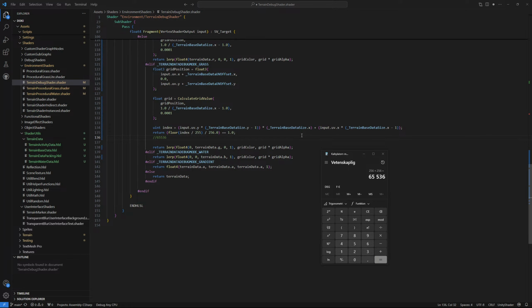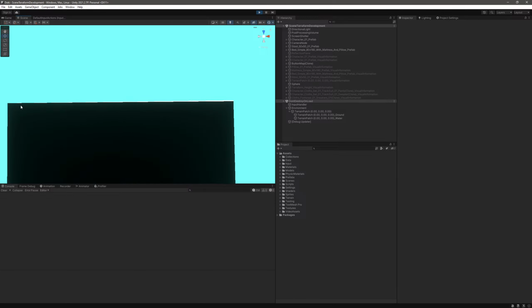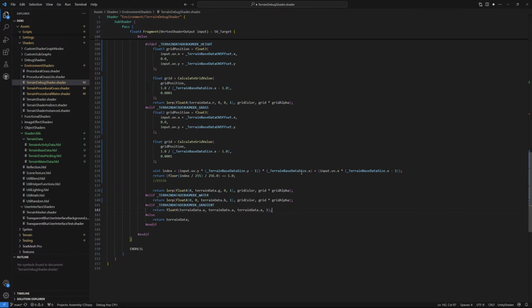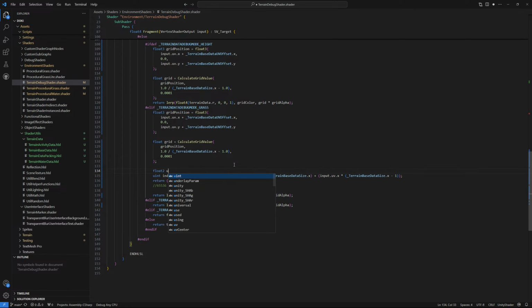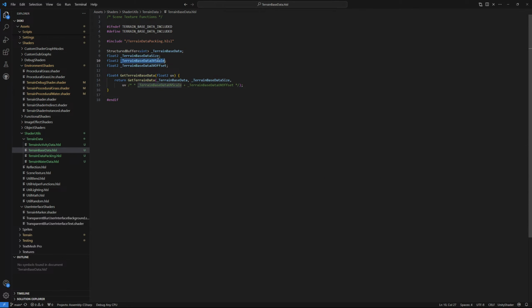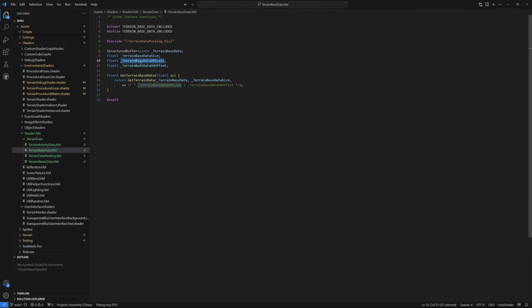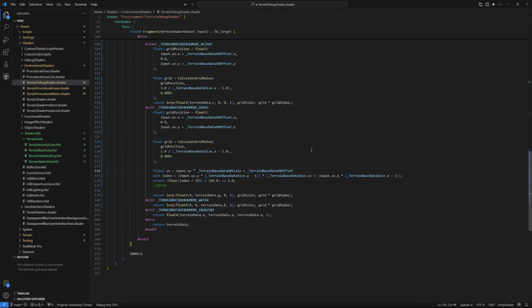I think the weird offset we are getting, that this one starts out very thin here and thicker here, might actually be because we don't do float2 UV is equal to input.uv times scale plus offset.